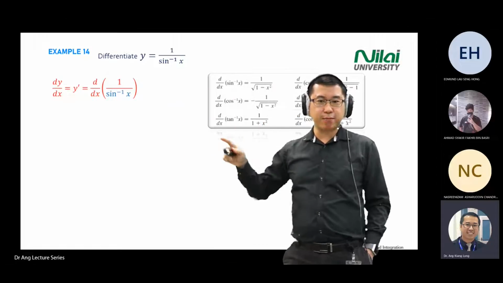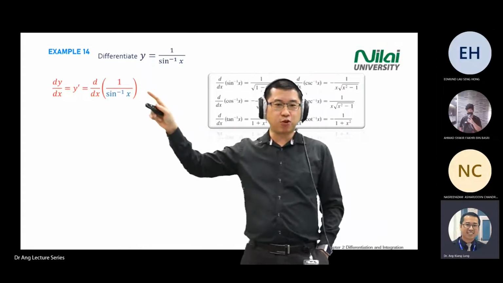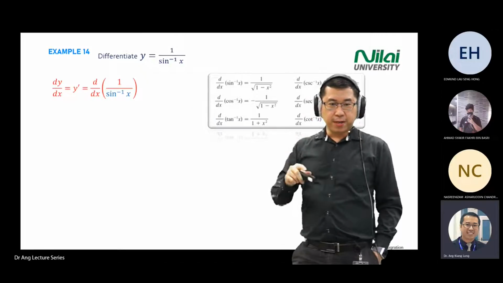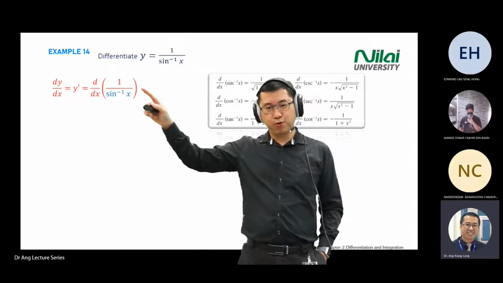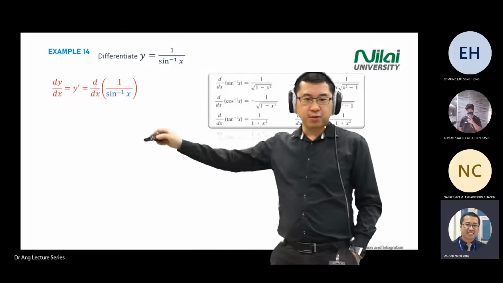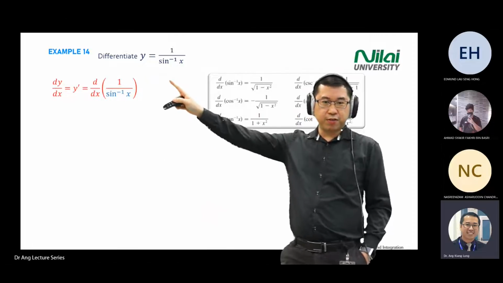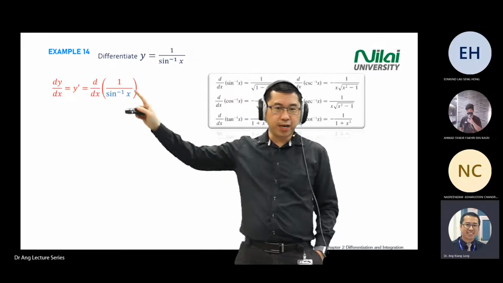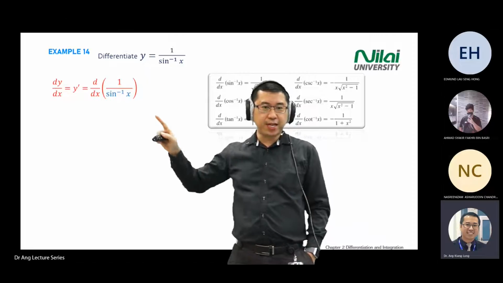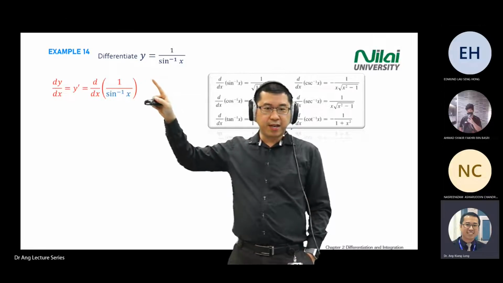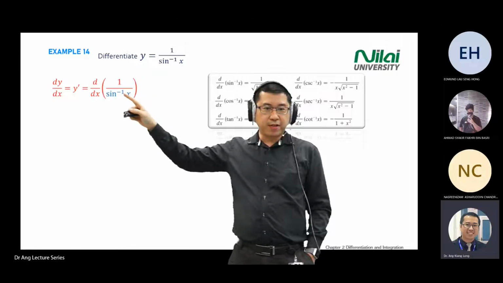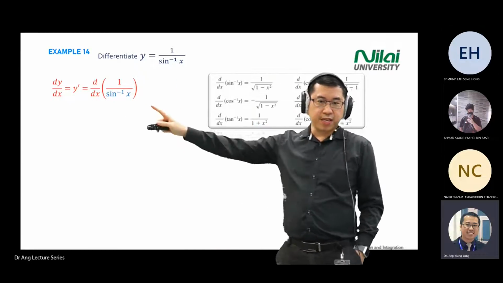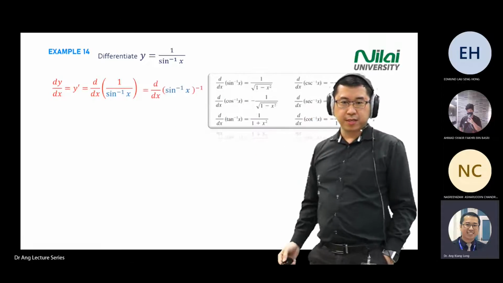So in test or exam, don't say you don't know how to score marks in this module. Okay, in our module taught by me, it's very easy to score as long as you know there are standard steps there. So this is a step I'm looking for if I ask you to differentiate an inverse trigonometry function. You write, if I ask you to differentiate one time, y comma, and then you write d over dx and then copy the equation. The next, you just refer to the table.